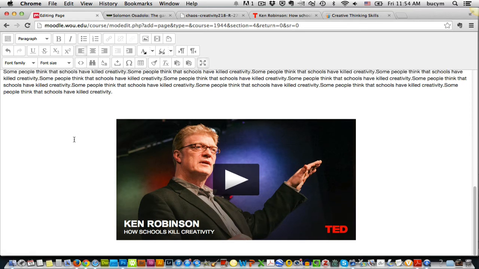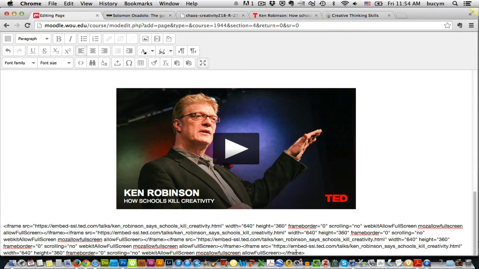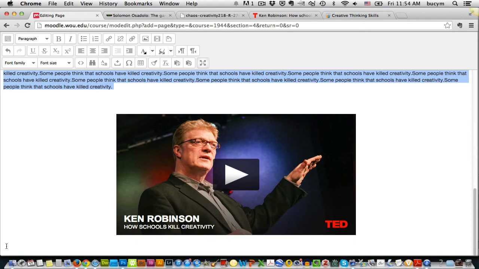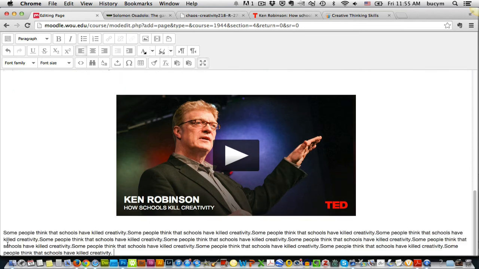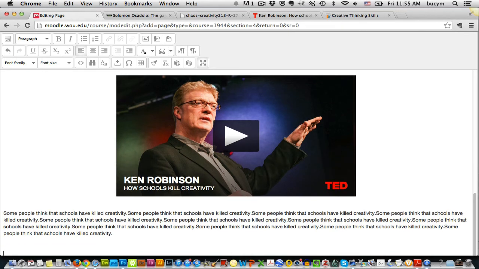So let's add a little bit more text here. Whoops, remember, that's not going to work because that was my code. So I'm just going to copy this paragraph and paste it below. You, of course, would be writing more text to connect all of these resources you have, because you're not going to just link to a bunch of resources in your lecture. You're going to write a cohesive lecture, and these resources that you're putting in, all of this multimedia, help to support the story you're telling within your lecture.